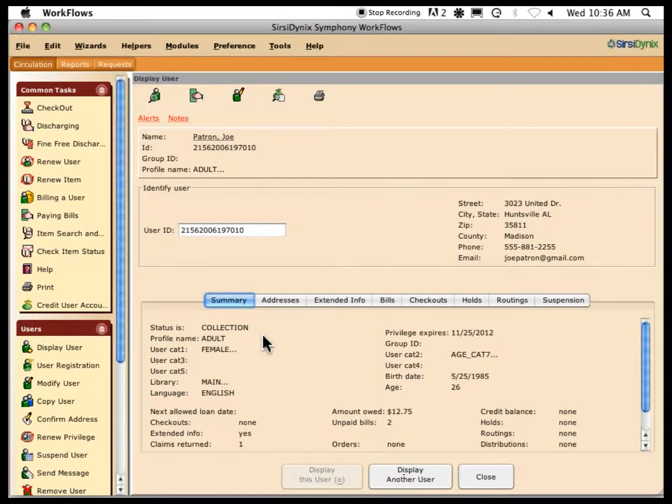However, as circulation staff, if they are under the $15, we can go in and override a checkout to them. However, that will still block them from being able to use the online resources or the public access computers. In a situation like this, I do advise patrons to get their balance down to zero. That way their status will go back to okay and they will be able to use the library again.